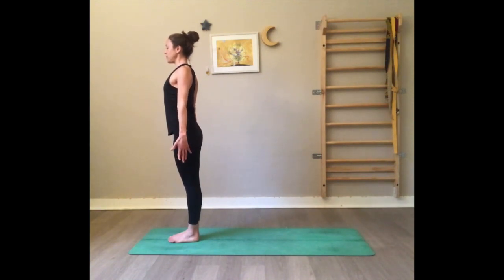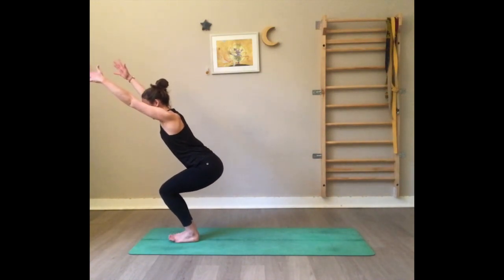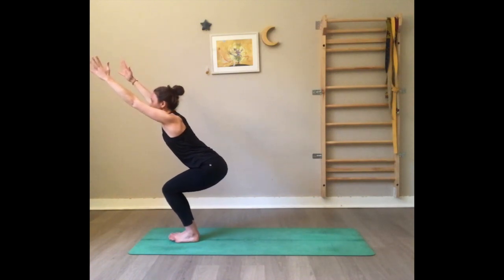From here we'll come to chair pose. So bend the knees, squat down. Inhale, reach your arms high. Make sure the weight is on the heels and you can wiggle the toes. Your shoulders are away from the ears.